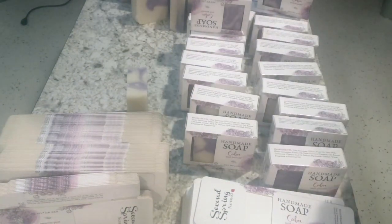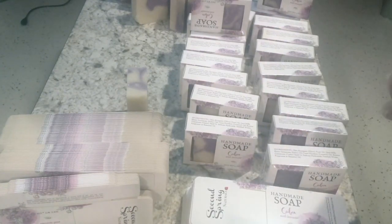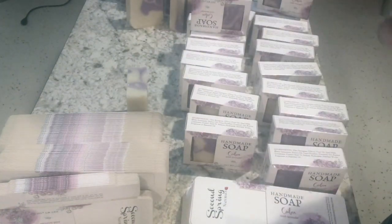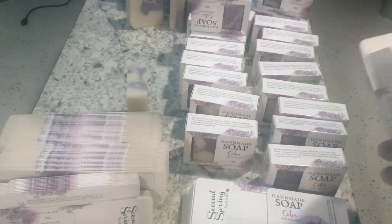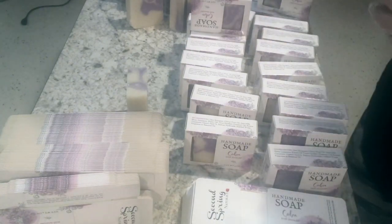So I guess I want to leave you with this tip. When things get slow, like on Etsy, don't waste time posting in forums and things like that saying my shop's slow, because it's not going to help you. What you need to do is come up with some action steps, something that will get you sales. So I'm going to tell you what I did this week because I had more time.